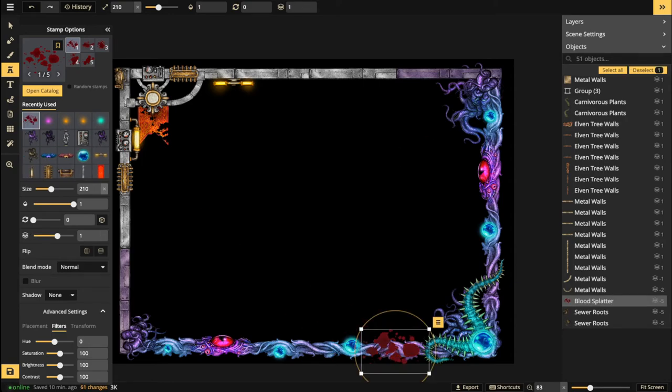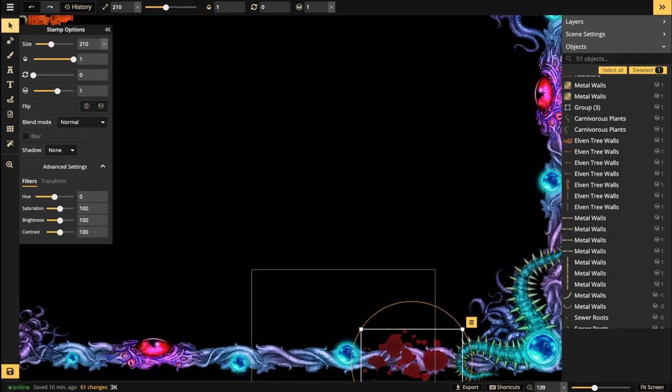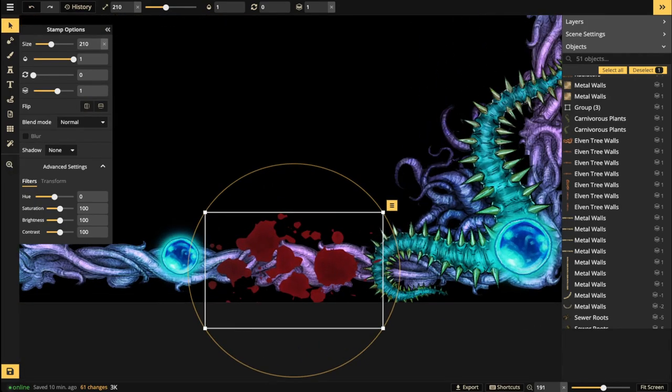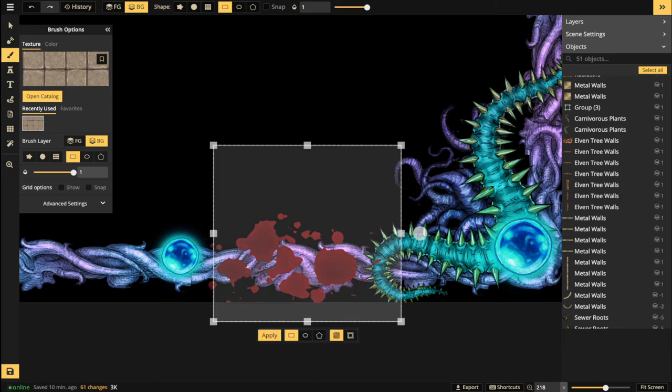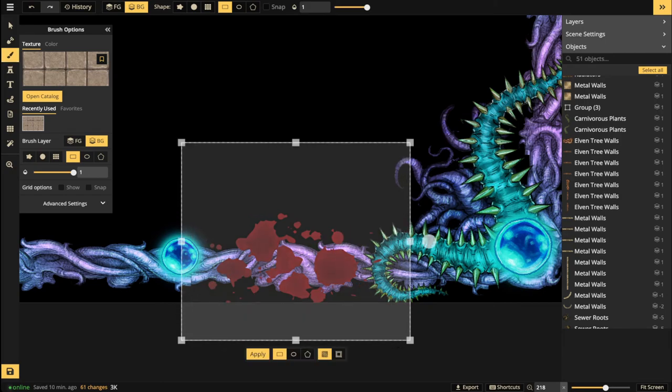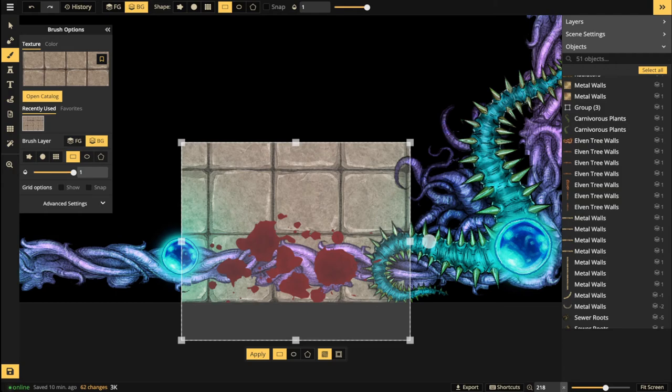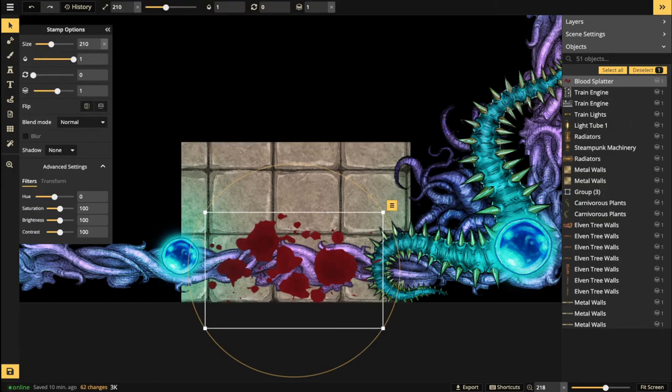Now remember that when you do this, you might not see the right texture. So let me quickly just add a texture right here so you can kind of see what I'm talking about. So I'll enter that. Okay, so you see that blood right there? I'm gonna go in and change the color to like maybe a blue or a green, whatever strange color that I wanna make it, right? And now I'm gonna change that blend mode.